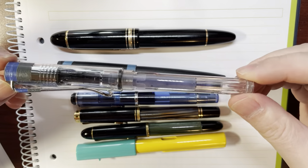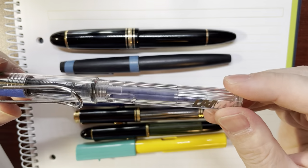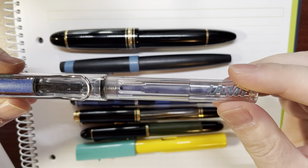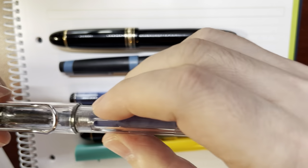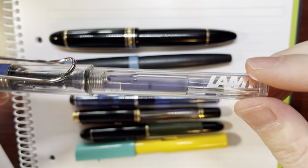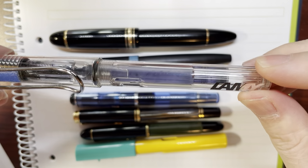And this is also Lamy. We can see Lamy here. And this is Lamy, I think it's called a Vista. Basically, it's a Safari. It's a demonstrator, so they call it a Vista.